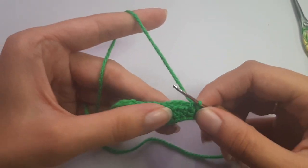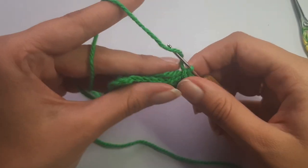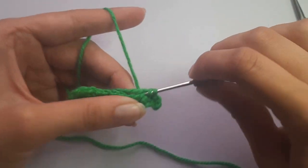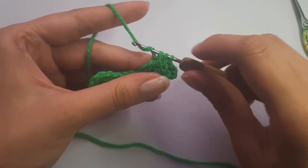And then again, in the next two stitches, we will do a half double crochet. So we're going to yarn over, insert, yarn over, pull through, yarn over and pull through all three loops on your hook.